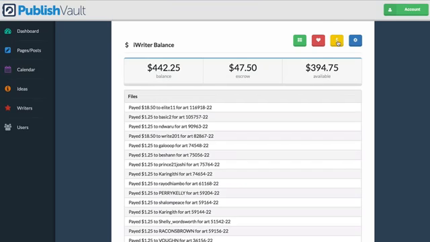Okay. Now we have this little money icon that just shows you what the balance is in terms of how much you have in your iWriter or TextBroker account. This is an escrow. So if you submit a project that you want someone to write, iWriter will keep it in escrow until it's actually completed, and then they pay the writers. And then you can see what your available balance is. Okay, so it's very, very simple to manage.